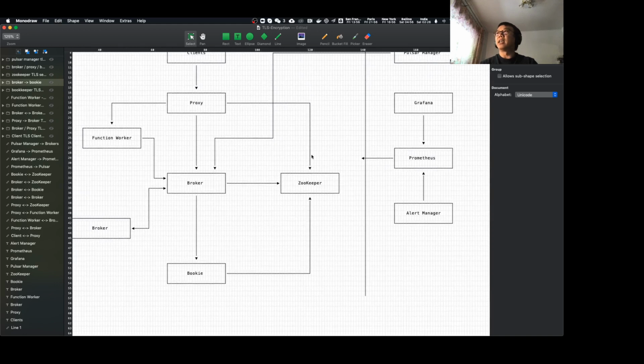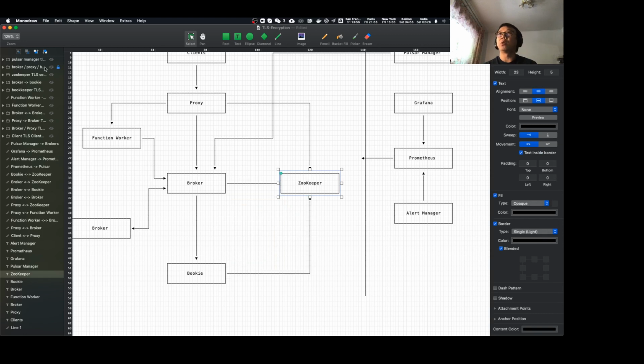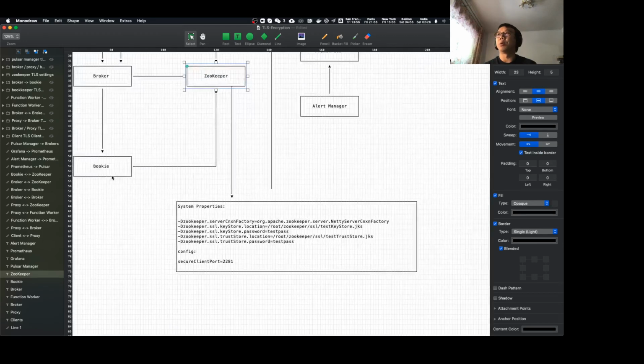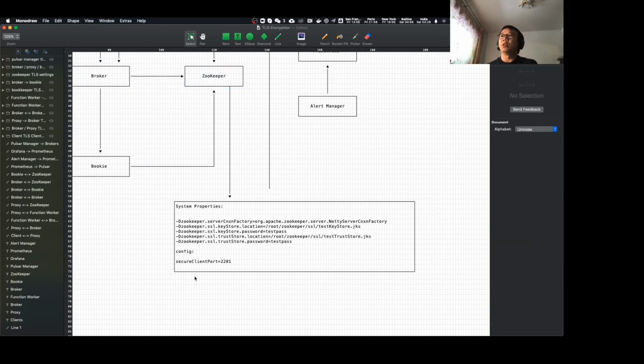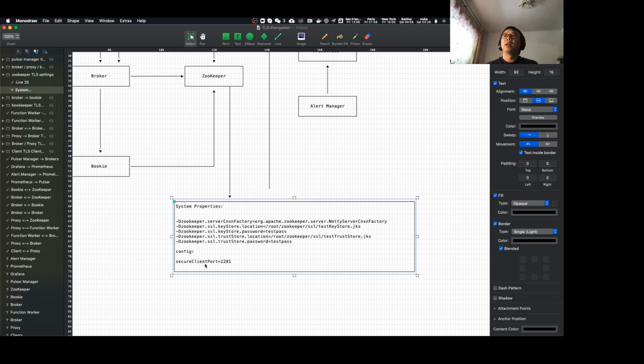And the next thing is, if you want to enable the TLS settings on Zookeeper, you need to enable the settings for Zookeeper. And for Zookeeper, it's very similar. You are using a different port, which is called a secure client port.